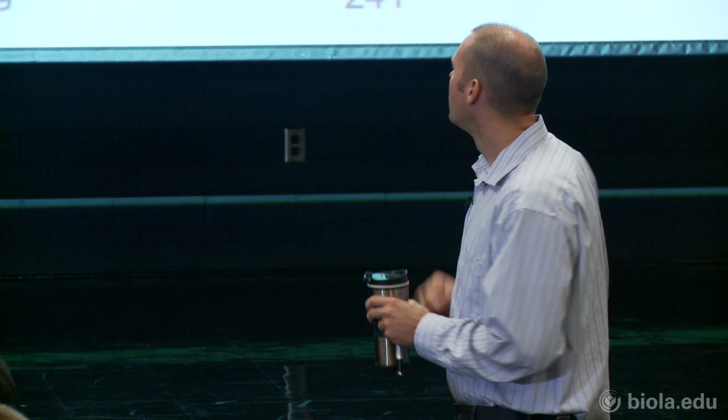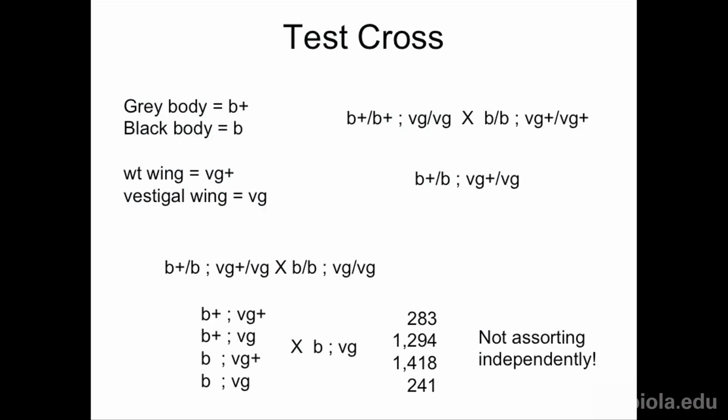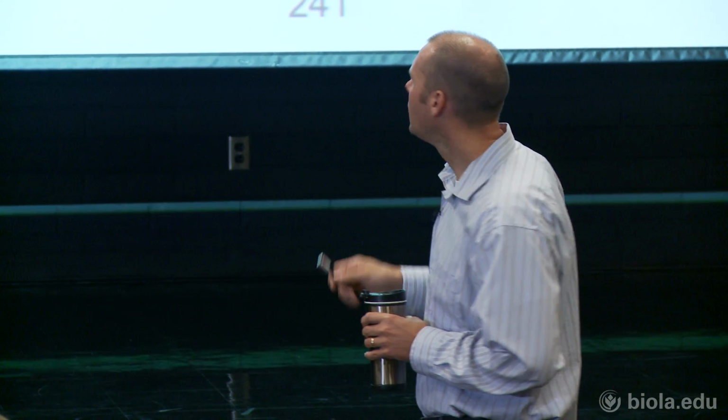This is the actual cross, a similar cross to the one that you're doing in flies. We're looking at gray body, which is the wild type, versus a black body, which is the recessive B. And we're looking at vestigial wing, which is the recessive, crinkly, misformed wings, and a wild type wing, normal fly wing. These are both recessive mutations. They only show up in a homozygous recessive individual. The dominant is a true dominant.